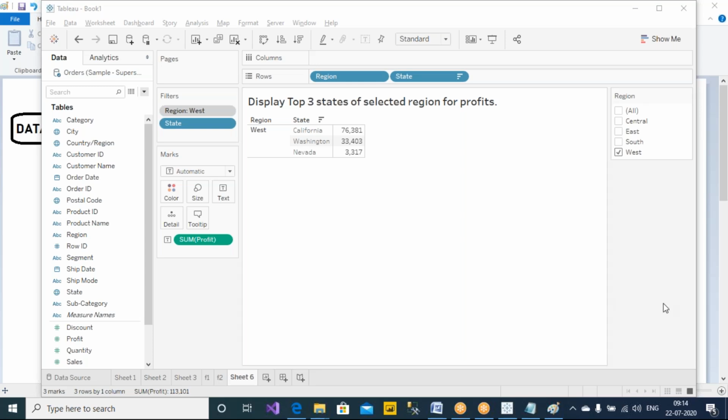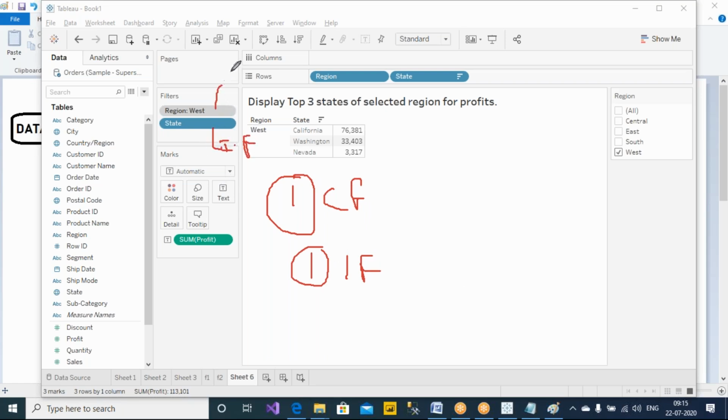Okay, sir. Now the question I have here is, can I have a second individual filter? Observe here, I want to make it a little complicated. So I have one context filter, I have one individual filter. This is the individual filter, and this is the context filter.